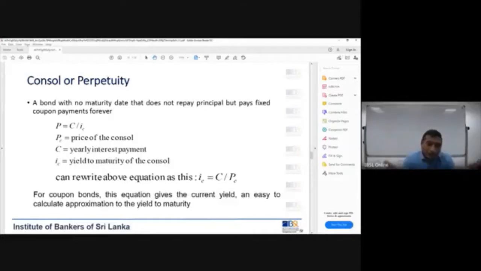But you see the coupon rates and the timeline. Timelines could be based on the coupon period, 6 monthly or let's say 3 monthly, then 10% divided by 4 for 3 months. That means for one period, it is 2.5%. If it is 6 monthly, 10% divided by 2, you see it's 5%. But when you're applying that for the current yield computation, you basically take 10% over the price of the bond. The price at that particular moment is less than 100, greater than 100, or 100. You will end up with a current yield that is either greater than the coupon, less than the coupon, or equal to the coupon.